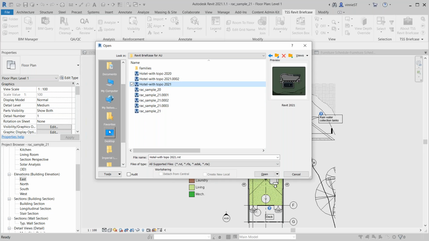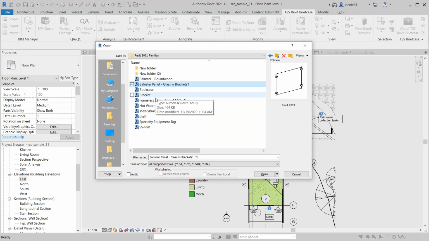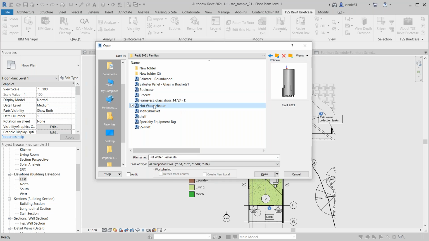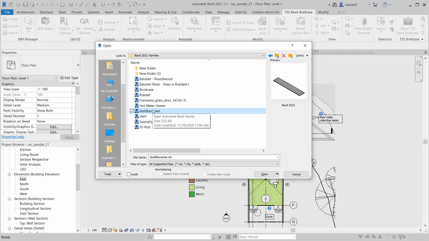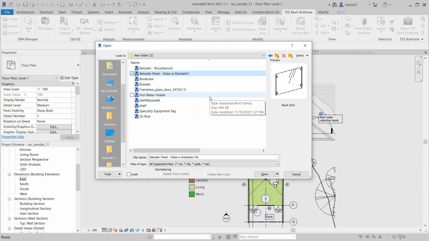All right, folks. You know, this works just fine when nobody's watching. As you know, if any of you present, as soon as you start presenting, that's when the gremlins come out. So here is the new folder number 2. And I'm just clicking through these guys. And you could see they're all upgraded to 2021. So if I would have had a whole bunch more families in here, you could see it's very easy to take your family files and upgrade them from one version to the next.